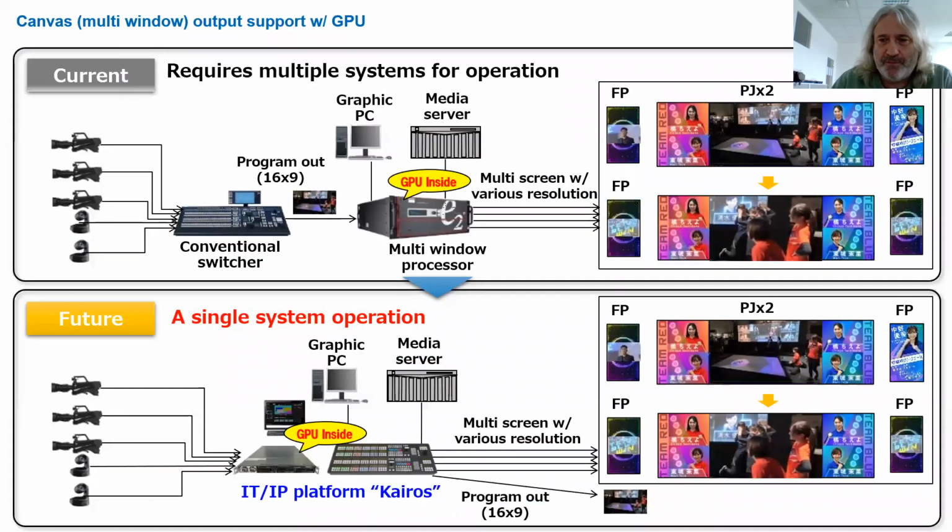Typically, when we're having this kind of a show, like two projectors, and we have portrait formats and whatnot, then we have to position all the videos within the canvas size. Multiple different hardware components are used nowadays to do that. For now in Kairos, we can handle this all in one system because we can determine the input side resolution, the output, as well as the processing side. And even changing from portrait to landscape mode and whatnot, all of this can be done within Kairos.